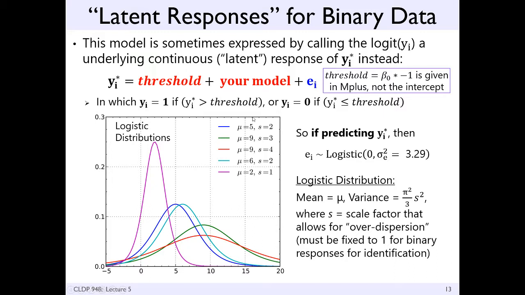But this brings up then choices for what our underlying distribution is. So here's a picture I stole from Wikipedia. This is a logistic distribution. It looks a lot like a normal, except that it has a variance of 3.29. So you will see that number, 3.29, show up a lot because it is the variance of a logistic distribution. So if what we're talking about is trying to characterize the variance of a logit, its variance is 3.29.